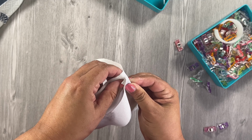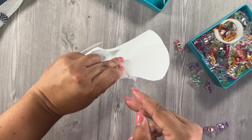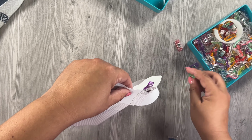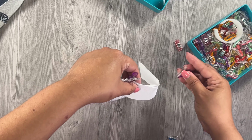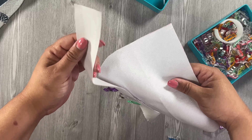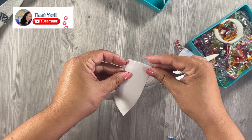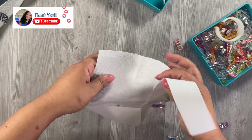Then you're going to open it. You can also place a marking or a little snip to mark the center. And the first thing I do is that I put wonder clips right along that bottom where the center is. Then I take my gusset and I take the end of the gusset and I align it towards the top of the panel, on both sides.